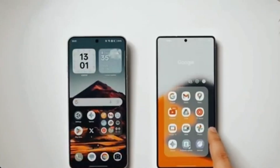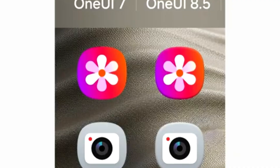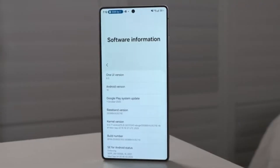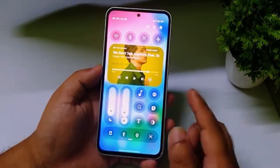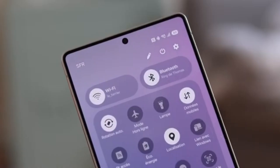The second wallpaper takes a completely different artistic direction. It shows an archway with stairs leading through it, designed in a simple architectural style similar to the Monument Valley video games. It has a calm and clean design, but it's far from boring. When used on the lock screen, it reacts to how you move your phone. If you tilt your device, the wallpaper shifts slightly in the opposite direction, creating a strong parallax effect.